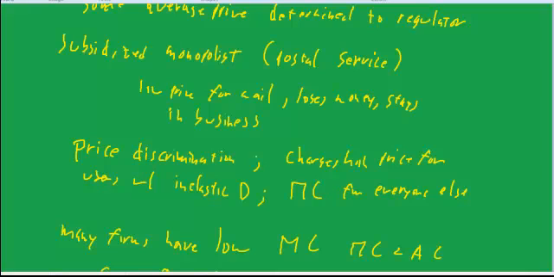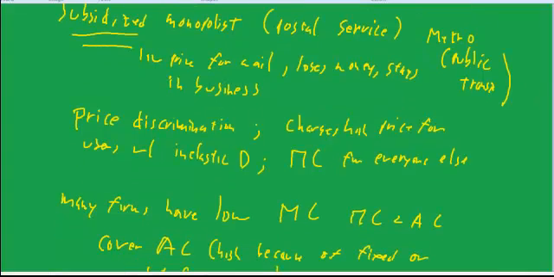Another solution is a subsidized monopolist like the postal service. The postal service can charge a low price for mailing a letter, maybe close to marginal cost. That means they don't make their average cost, but you get a subsidy for that. Another example, in addition to the postal service, would be the metro, the DC subway system, public transit. With public transit, you want a low marginal cost so people take the transit, but that means they won't be able to break even, so you give them a subsidy.